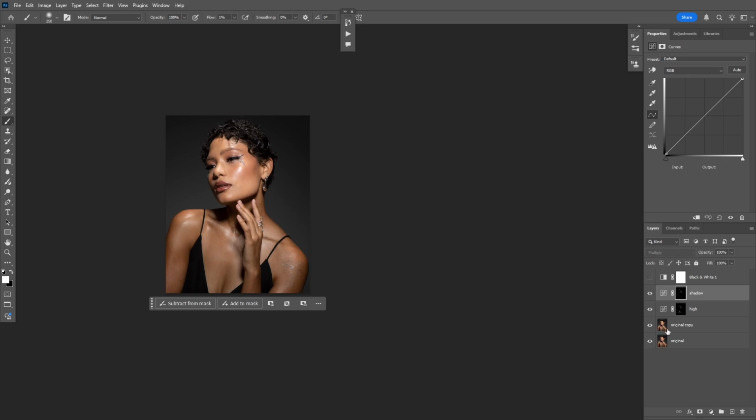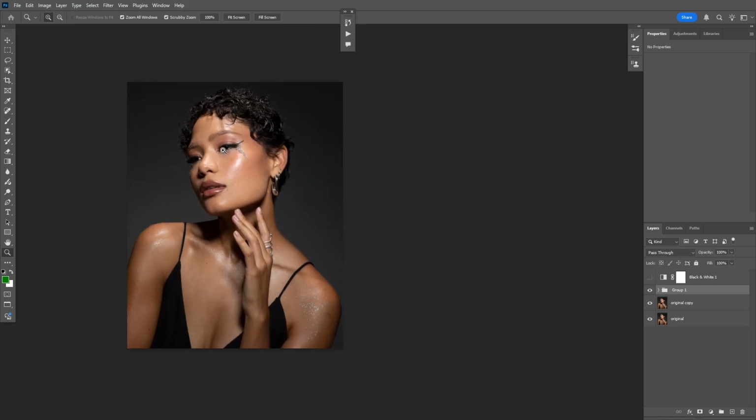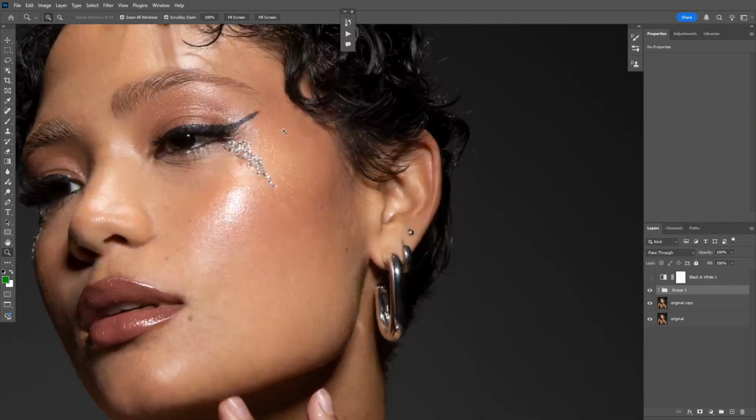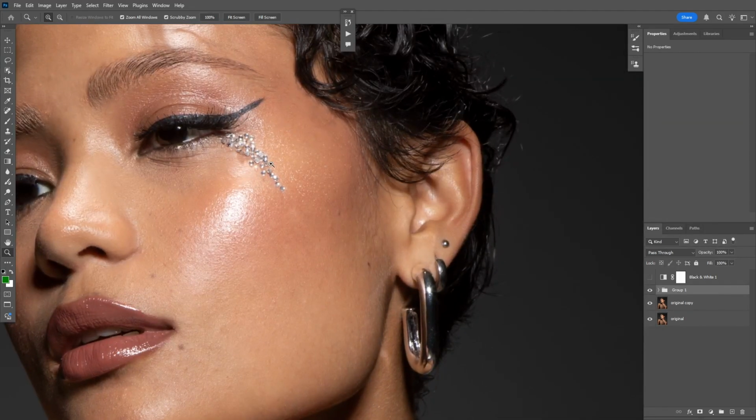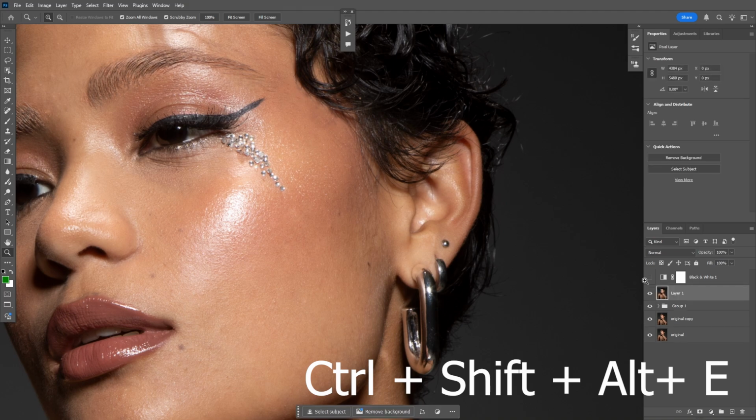Let's see the before and after so far. Before, after. That's only with micro dodging and burning. Before, after. That's a good cleanup. Right now I'm going to go to the frequency, but hold on. You see that? That had to go on my cleanup layer. When I started cleaning up, I had to take that out, also remove that. Now I'm going to merge all my layers, which is Control Shift Alt E, Command on Mac, then delete those layers.